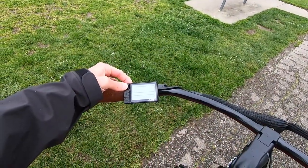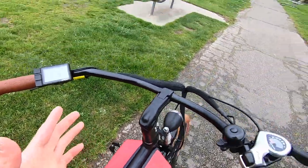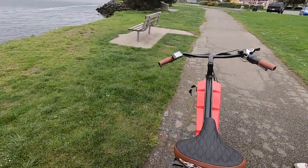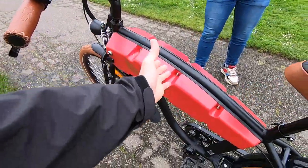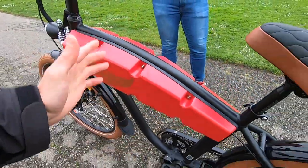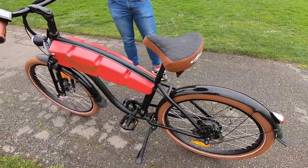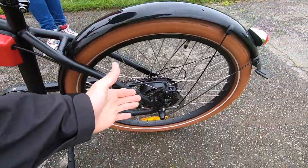One gripe: to activate the bike you first have to use the key, then press the power button — I forgot to turn the battery on, so Arda came to the rescue. Another trade-off: because the top tube and down tube are taken up by the battery, there are no bottle cage bosses. For a fun around-town neighborhood bike you're probably not going on a huge trekking adventure, so it's okay — maybe carry a backpack with water.